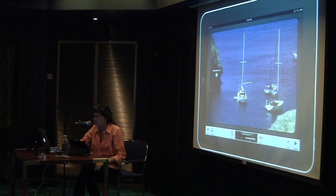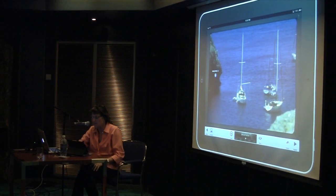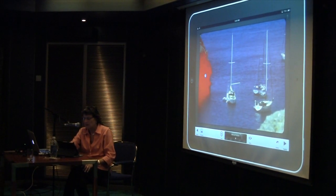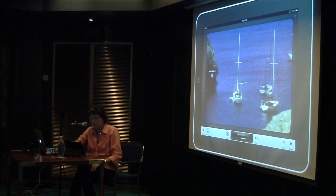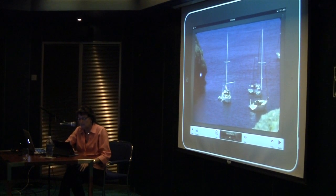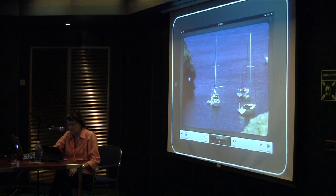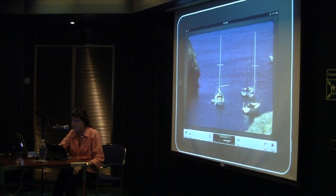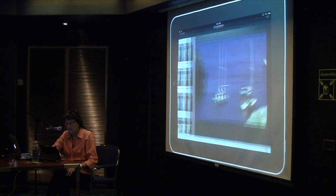Don't go to 100%. So you can go different regions, different amounts there of how much you apply that filter. If I pinch out with my fingers, I can change exactly what's getting affected. So now just that specific thing is changing. You notice the sailboats aren't changing at all. I can go back and do a compare to see if I like the old one or the new one better. I didn't apply much of the effect there, I guess. So let's brighten it way up. I can see what the old one and the new one look like, so you can compare it, which is great. Let me go back and undo that one.